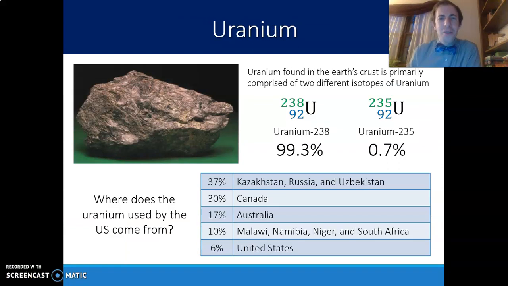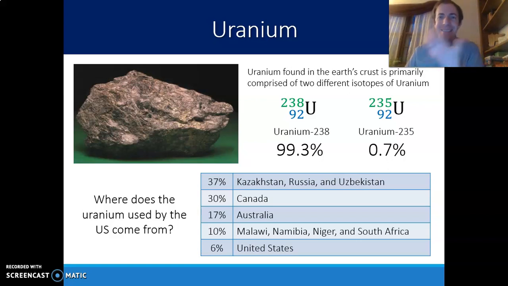All right, now let's talk a little bit about the fuel of our nuclear reactor. Uranium, we've talked about before, is radioactive. It undergoes decay because it is unstable. But the property of uranium that we care about right now is that some uranium is what we call fissionable. Under the right circumstances, uranium will undergo fission and then produce energy in the process. That's the energy we want to harness.